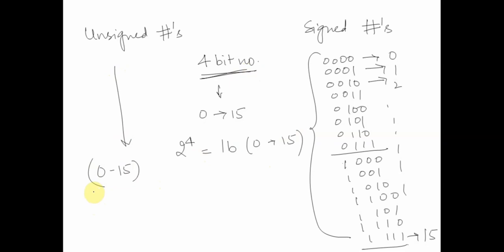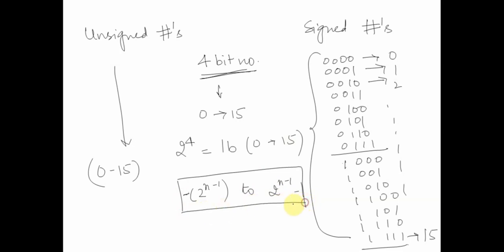And whenever we have an unsigned representation of a number, what we simply do is we go from minus 2 raised to power n minus 1 to 2 raised to power n minus 1 minus 1. So basically, this is just a formula to remember, in case.